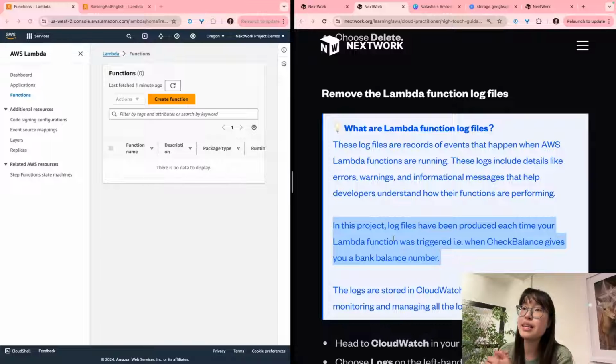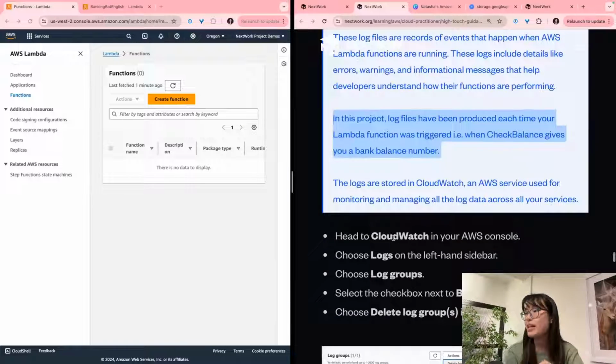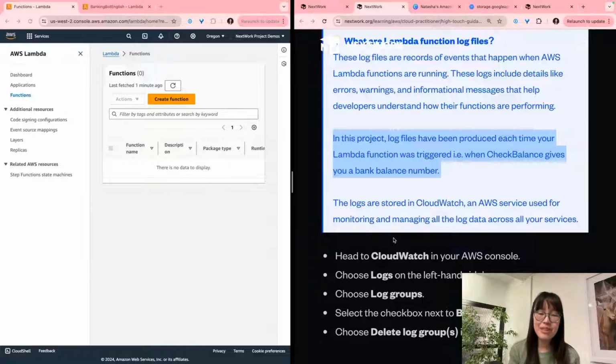A lot of the times it does, and not always. Sometimes you might still not understand your error even after reading the log file. But if you haven't done that yet, you should do it. It is really, really helpful. But in this case, we didn't really need to refer to it.